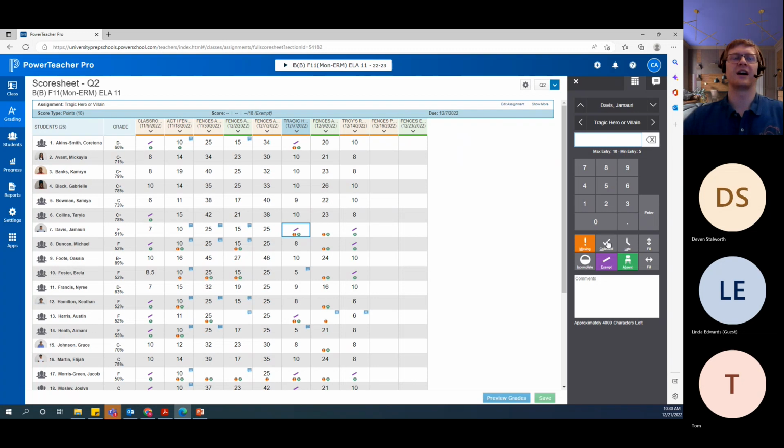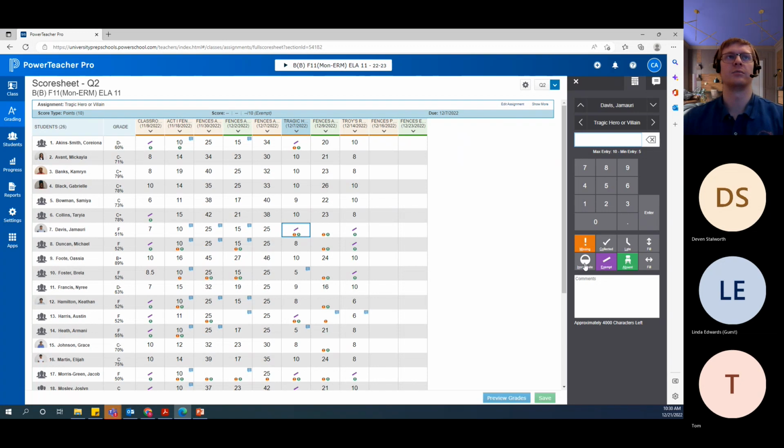But we also have other options down below where you can add specific icons to indicate what the status of that assignment might be. So for this specific assignment, the teacher put that the assignment was missing, that they are exempt from this assignment, and that they were absent when this assignment occurred.